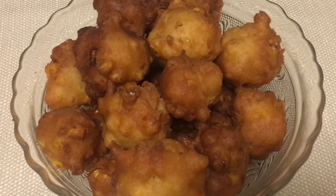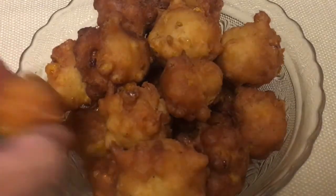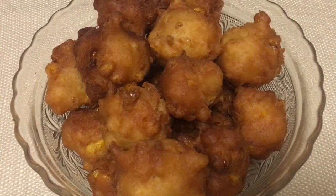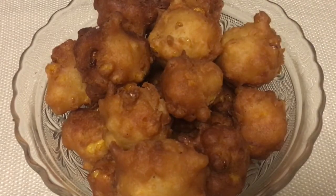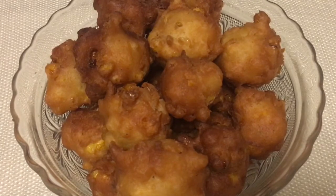Yummy. That's pretty good. Is it? Look good. You get the corn nice and yellowy, golden. They are, but they're good. Especially if you want to dip them in some syrup or something like that. Yep. Maple syrup. Okay, and there you have it.